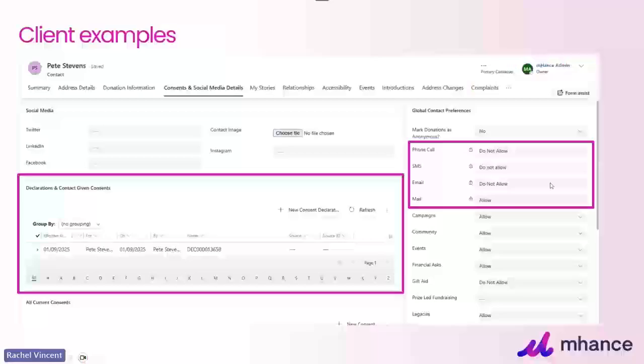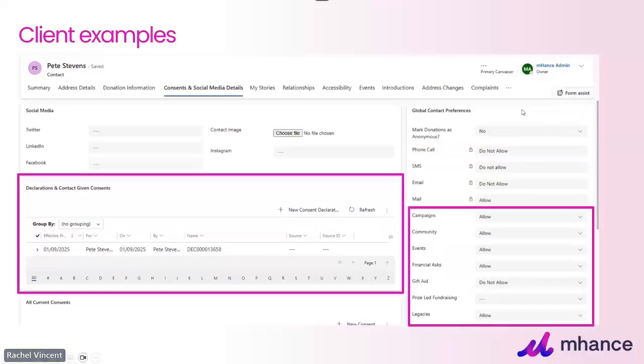So the first client I'm going to show you, they've tweaked their form. First and foremost, they work a lot with social media influencers, so they wanted to have their social media details on their consents table. We can see over here on the right, they still have those allow, do not allow fields, but they've been padlocked, and that's because, as I talked about with their declarations on the left here, which is that same declaration table I went into, they had that being able to trigger updating these core consent fields here.